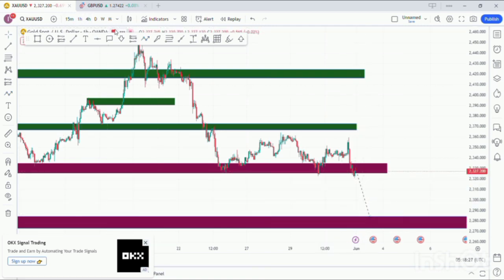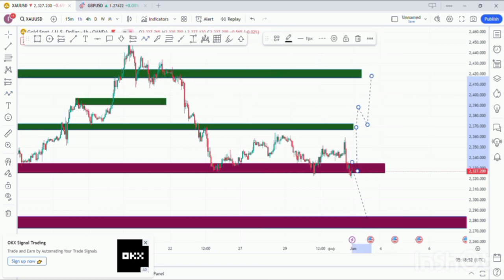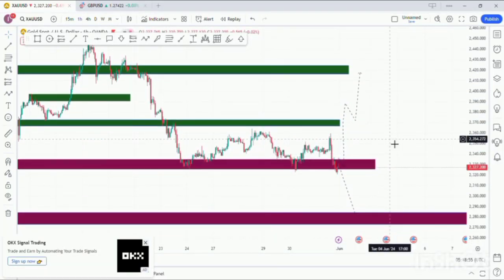But on the flip side, we're expecting price to respect this support zone, of which it has already done. We're expecting price to respect this support zone right here before continuing to the upside, to either respect this resistance zone or possibly break out of it to the next resistance zone just above, which is this resistance zone right here. So generally guys, for XAUUSD for next week, we'll be expecting a continuation to the downside to this support zone right here. But on the flip side, if price decides to reverse, depending on the opening of the market on Monday, we'll be expecting movements to respect this resistance zone or probably break out of it to the next resistance zone just above, which is right here.